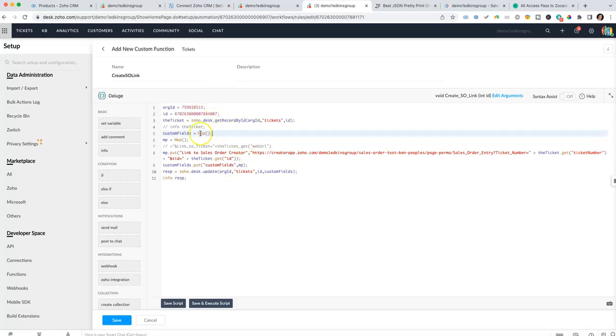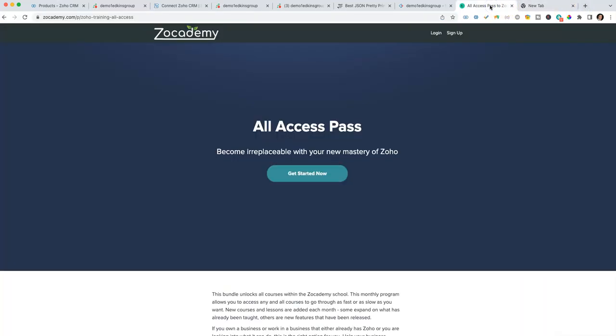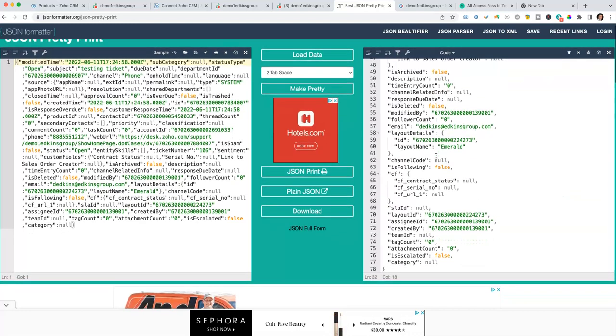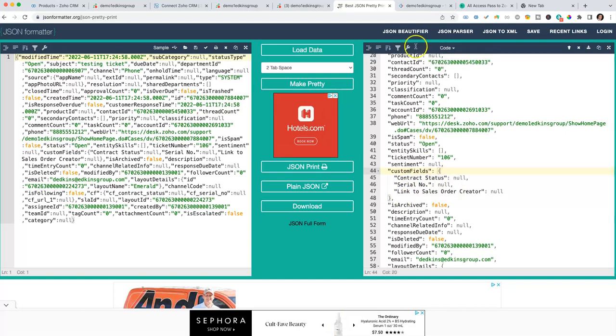Now what we're going to do is build a map, and a map is how you interact with Deluge. You say custom fields is a map, and this is because of the structure of how you would update a Desk record. So let me show you. A way to show it is to go into this here. You can see, let me scroll right here, custom fields. The structure of this is I've got to nest the, where's it at? Link to sales order, is this it? Let me look here.